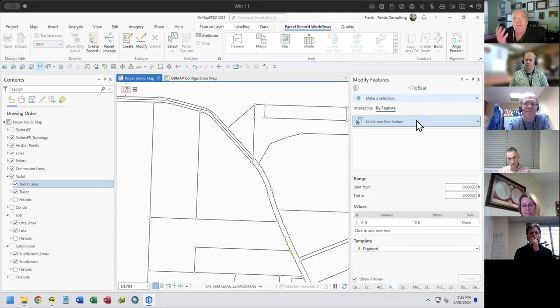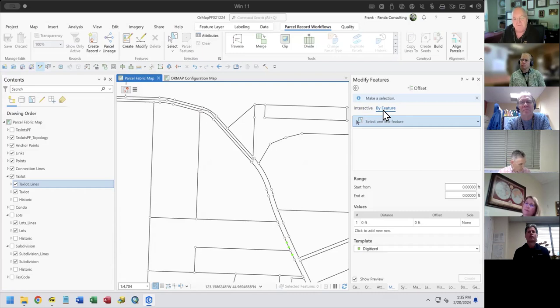So let's explore the offset tool inside of Pro. With the offset tool, as with most of these, there's a lot of different options here. You can interactively define your base map, or if you have an existing feature, you can select that feature and tell it what it is and where it is.